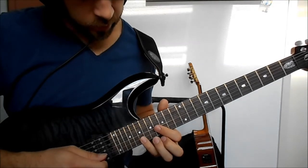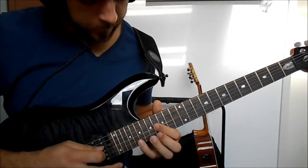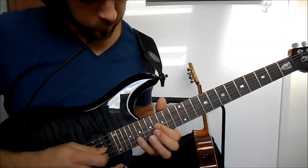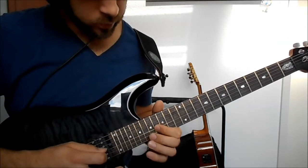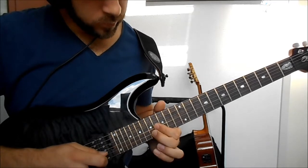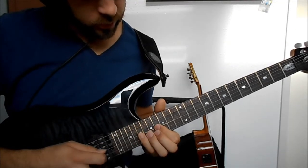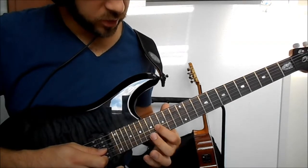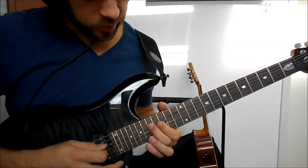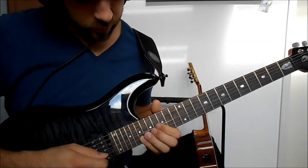Slowly it's: 19 on B, 20 on B, 19 on B again, 17 on the B string, then 19 on the G string with a pull-off from the 17th fret, then 19 on the D string, back to the G string on the 16th fret, and we stop the lick with 17 on the D string and slide down to finish it off.